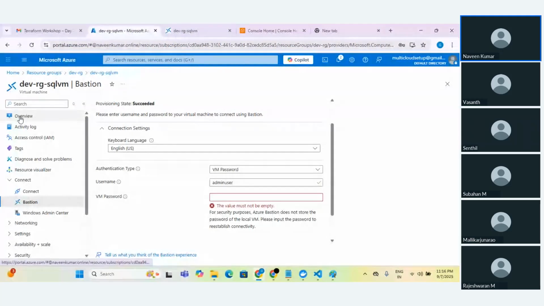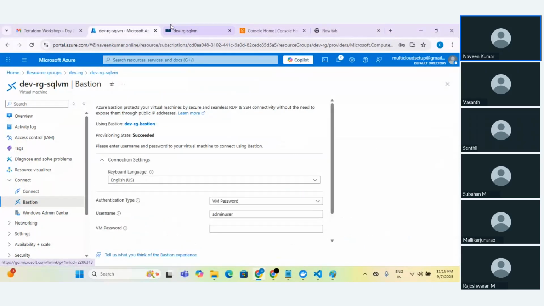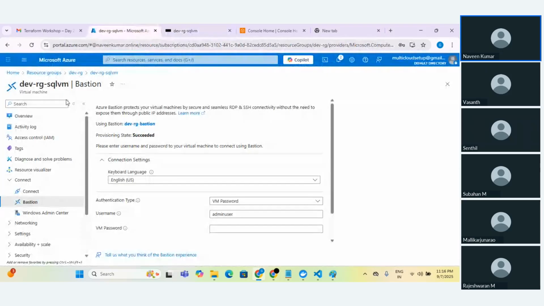Okay, hello. So now if you see, this VM does not have any public IP, it just has a private IP. With the help of Bastion, we have taken a secure connection, and we are able to log into the VM. Bastion is browser based, but if you want to take RDP or something only with private access, you can also set up other things, like a separate jump server, or a VPN setup, etc. But just for this demo, it is like this, and this should log in to our server.